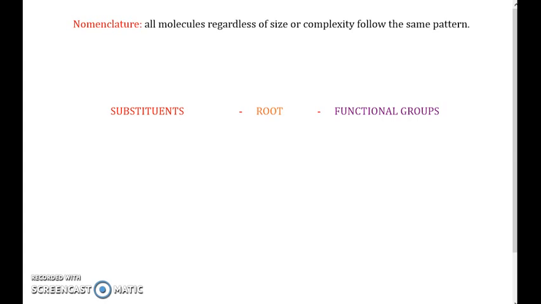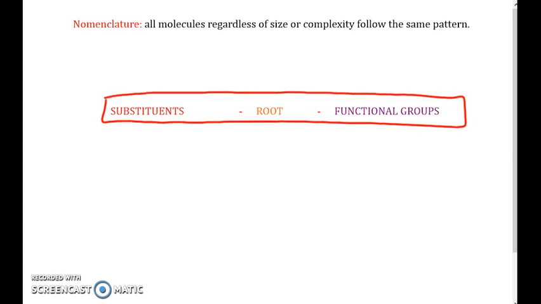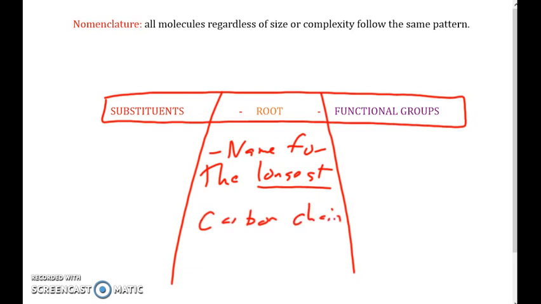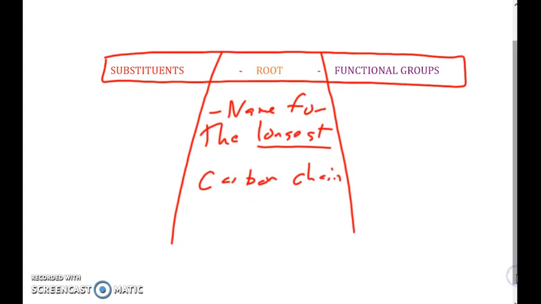What we've got right here is going to be the pattern we follow for all naming in organic chemistry. I don't want to go through every detail of the entire unit, so what I want to focus on today is the root. The root is where we have the name for the longest carbon chain. The way you can think of organic chemistry is that it always has molecules attached to molecules — if you picture attaching one Lego block to another, you've got a pretty good analogy. So when we're naming the longest carbon chain, you have to keep in mind that the longest chain has to include all functional groups.